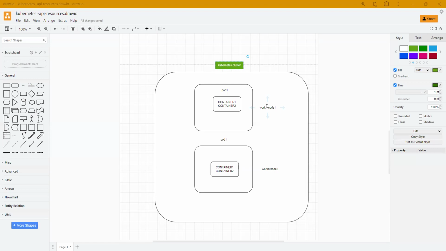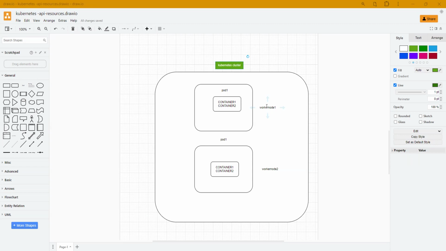And pod specification. When you create a pod, you define its specification in YAML or JSON format. It includes details such as the pod name, containers and images, what images you need to use, resource requirements, environment variables, and volumes to mount.